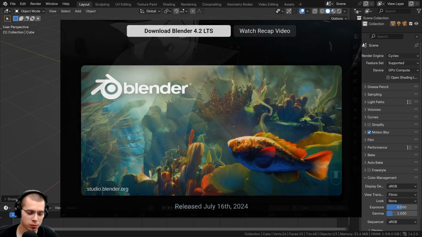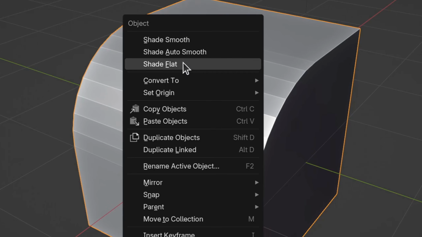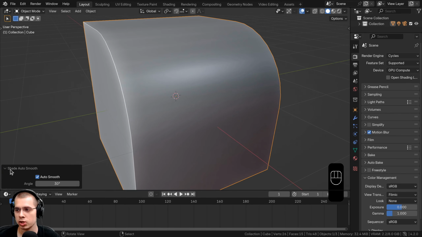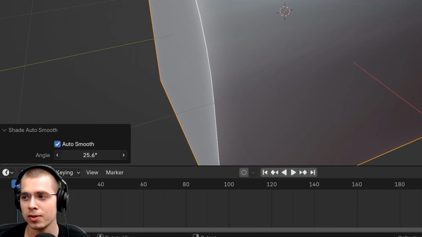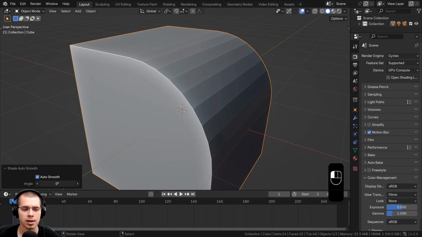So in Blender version 4.2, if you use the object context menu, there's now shade smooth, shade flat, and we have the good old shade auto smooth back. Now, if I just open up the shade auto smooth feature, after you choose the shade auto smooth, you're going to have this angle here, and so you can use this to change the angle. So if I turn it way down, you can see everything is now shaded flat, and if I start to turn up more and more of those faces are going to be shaded smooth.